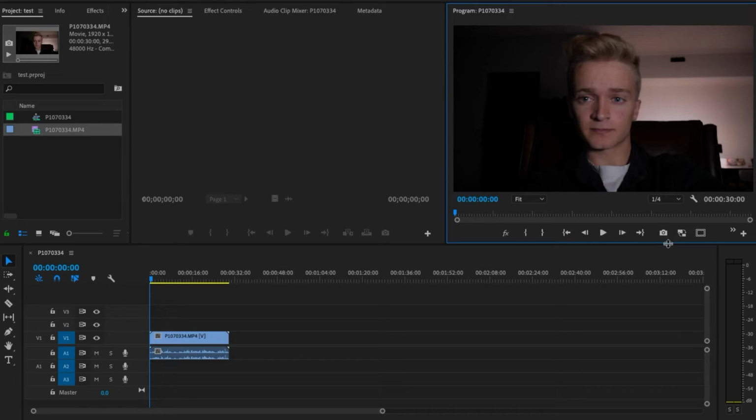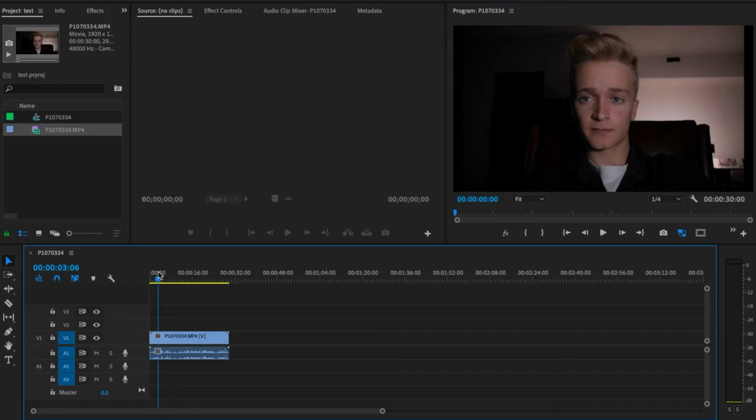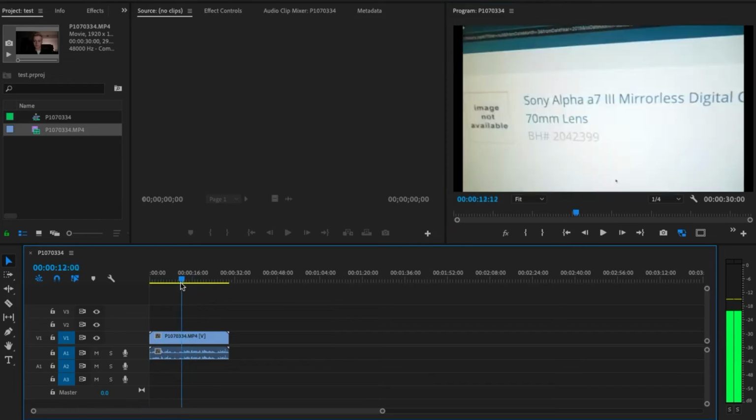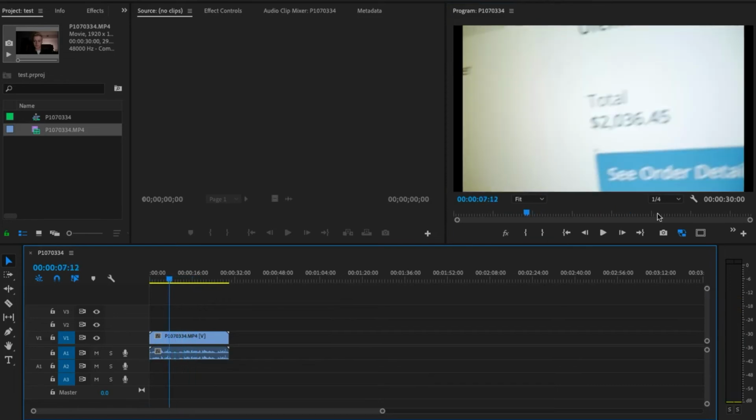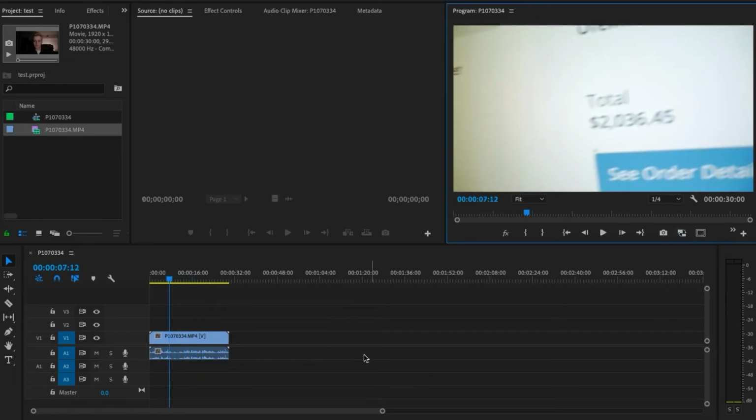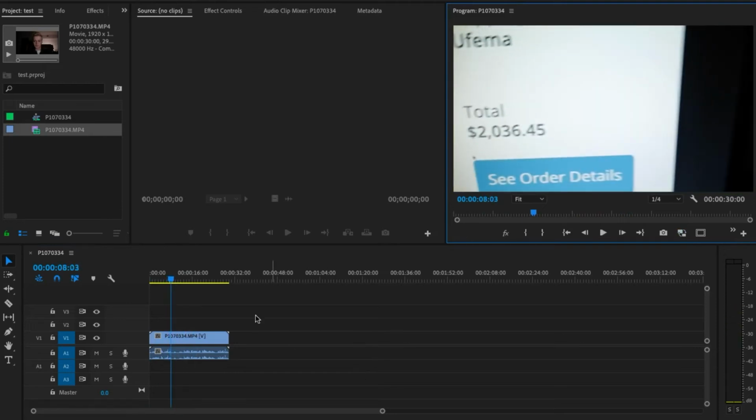So what you're going to want to do while you're editing, just hit toggle proxies, and that's going to make it into the proxy form, which is going to make it easier for you to edit and scrub through, and look how smooth that is, that's way smooth. So if I turn that off, it'll go back to the original form. It's going to save you a bunch of hassle, and it's just going to be an overall better experience in the Premiere Pro app.